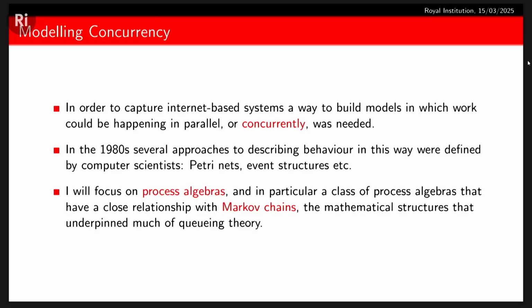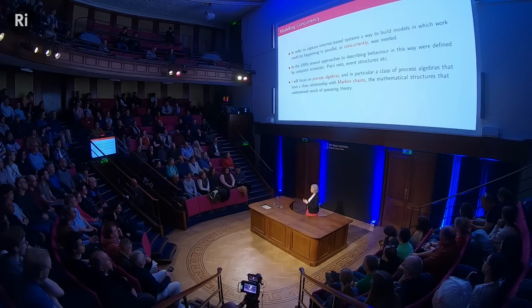So some are called Petri nets, there's things called event structures, but I'm going to talk about something called process algebras. So process algebras are an algebra in the sense that you have certain operators, just as you do with plus and addition and multiplication in regular algebra with numbers. But now what we're combining are small processes, but they have to follow certain rules. And then if we stick to those rules, we can reason about how the composite will behave, just as we do with algebra with numbers.